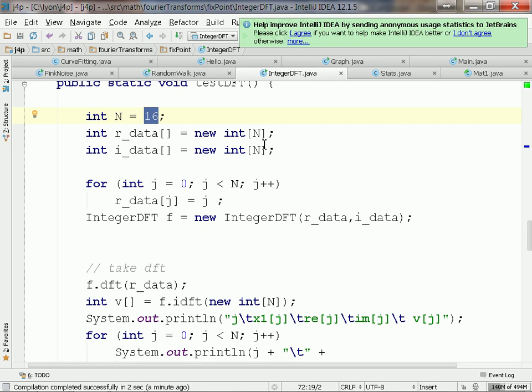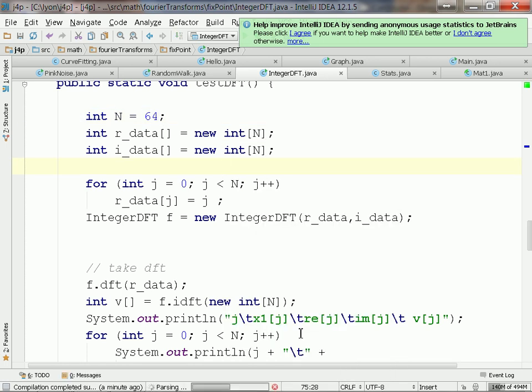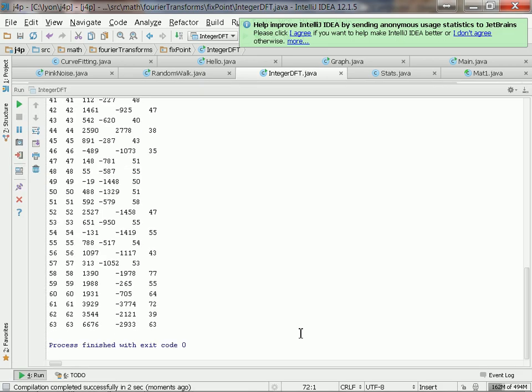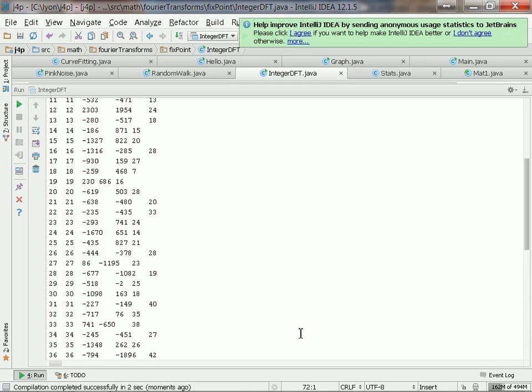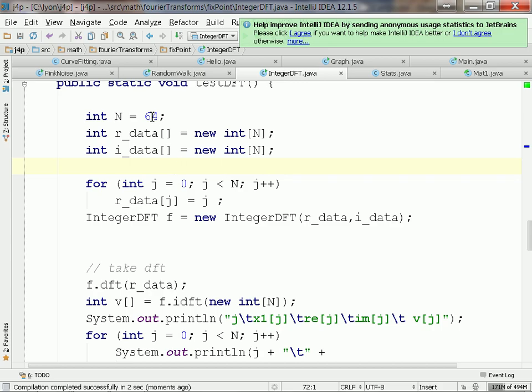Let's make it 64. I think it'll work. Yep. So you can do a DFT for 64 elements. So if you can do 64, maybe you could do 256.